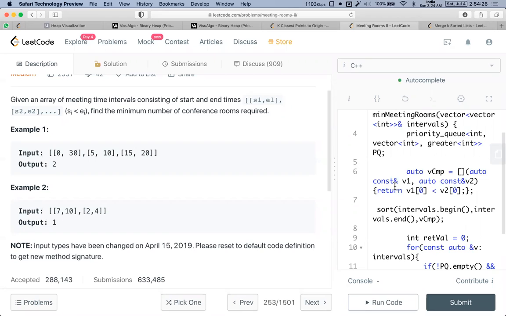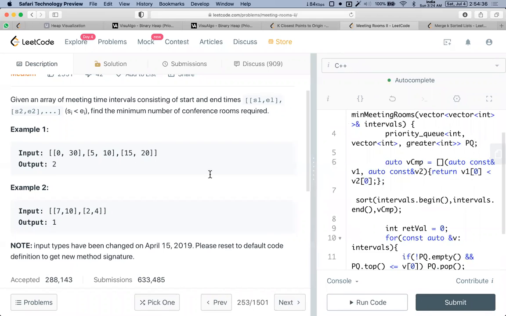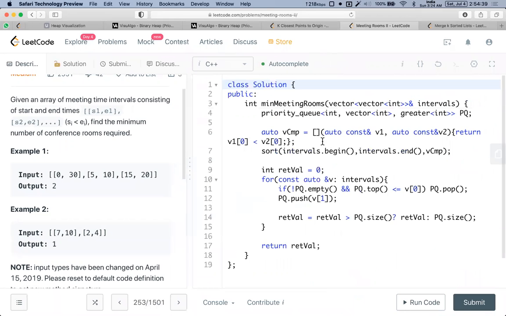So anybody wants to try this? By the way, one thing I want to point out: the crucial heap operation is the comparator function, because all of them basically need a custom comparator. Okay, sorry, my bad. The previous one was the custom comparator. This one is not a custom comparator, but I wanted to point out something.